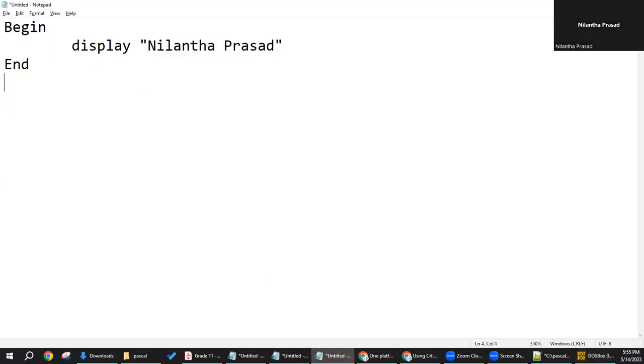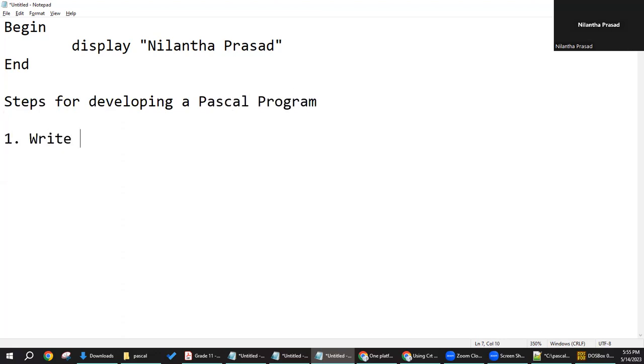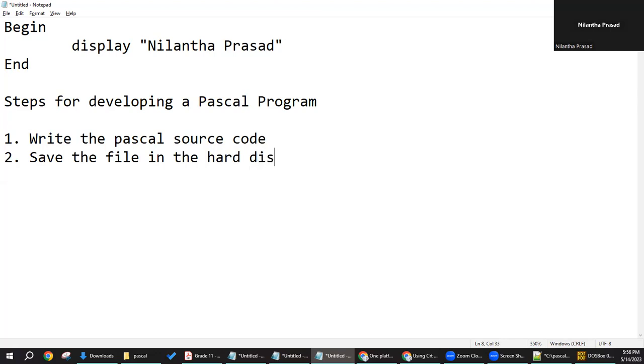The steps for developing the program: first thing is write the Pascal code. Number 2, save file in the hard disk. Number 3, compile the file.